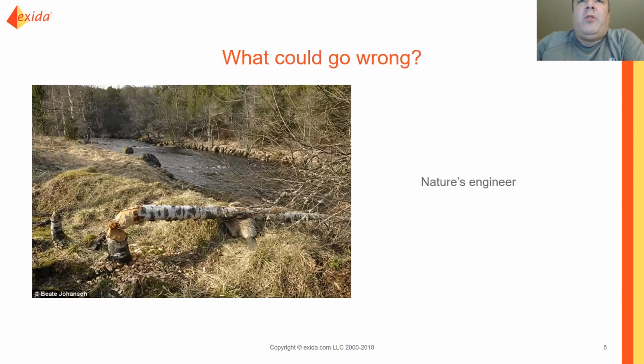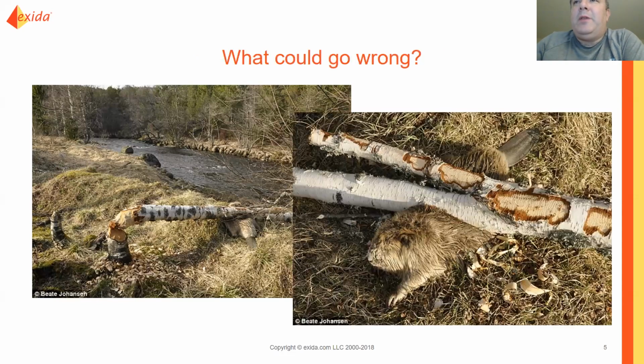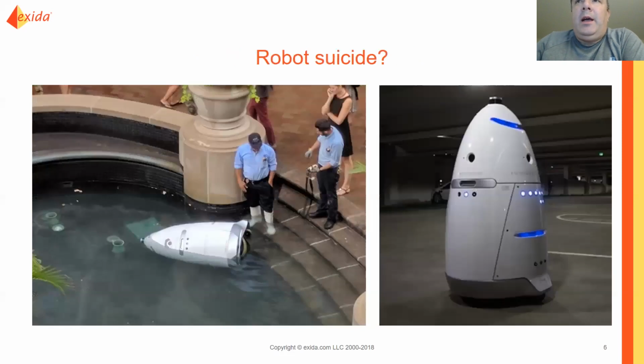And so what could go wrong? Well, here's nature's engineer. It's the beaver. And even the beaver struggles sometimes to anticipate the way that the tree is going to fall. There's a surprising number of these photos on the internet of beavers that have failed to get out of the way in time. And here's an example of a robot, probably the first one to commit suicide, and decided it wanted to go and drown itself. So these things do happen in the real world.